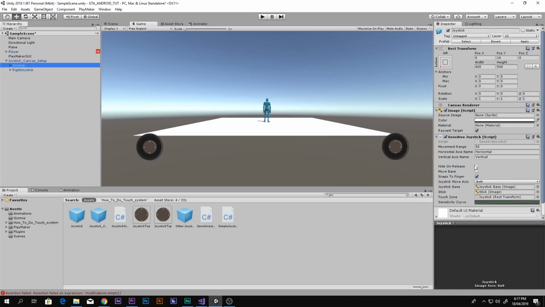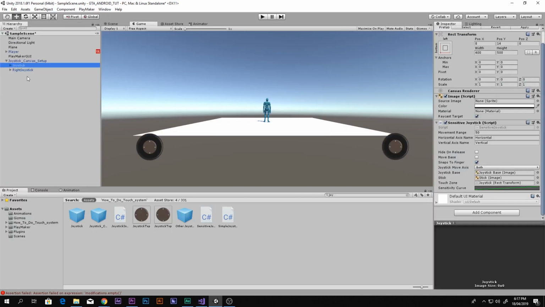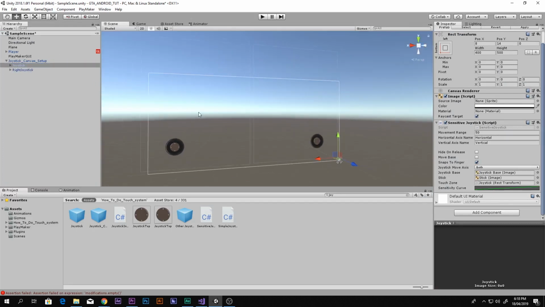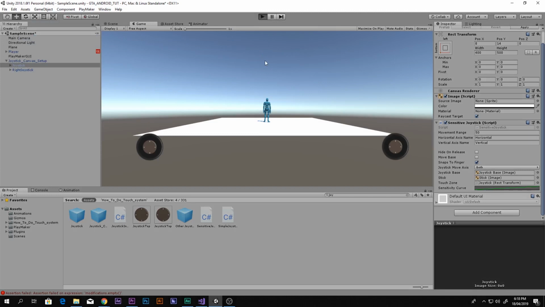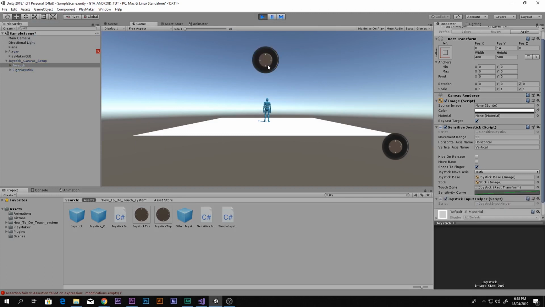And let's see if the joysticks are set up or not. As you can see, both the joysticks are set up. The one joystick, which is this one, if you go to scene view, is set to horizontal and vertical already, so we don't have to do anything. And I think if we go to the game and play, it should work. Oh, well, it is actually working, and we're gonna fix that.